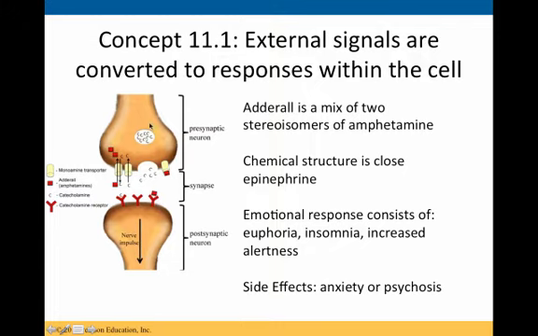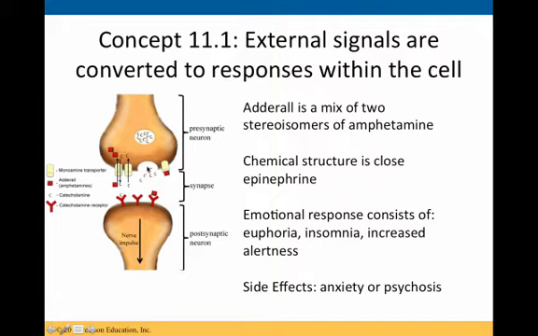What we have here are two neurons and a synapse, which is just the space in between these two neurons. And depicted here is a transporter, not important for this conversation. Adderall is shown as a red square, catecholamine shown as the C's here, and then the receptor for catecholamine shown as a red Y. So what is happening is normally there will be catecholamine released into the synapse, and catecholamine will bind to a postsynaptic neuron, and then a signal will be transduced and a certain response will occur.